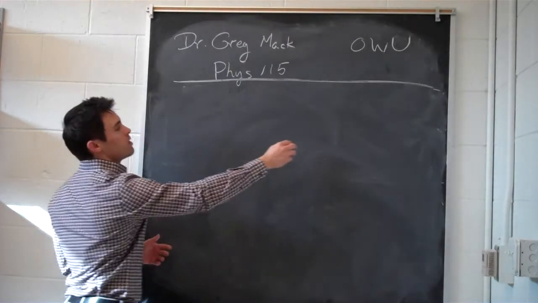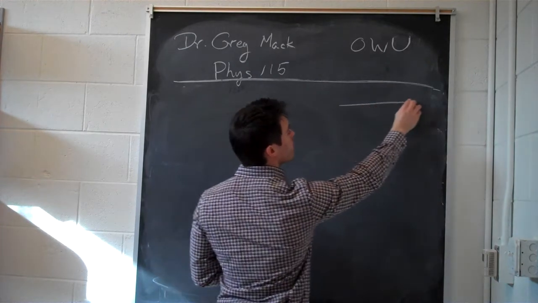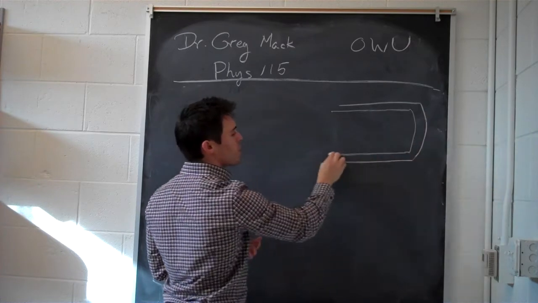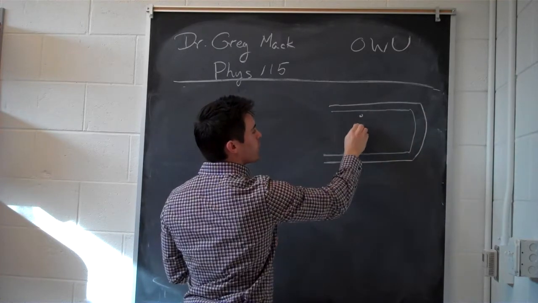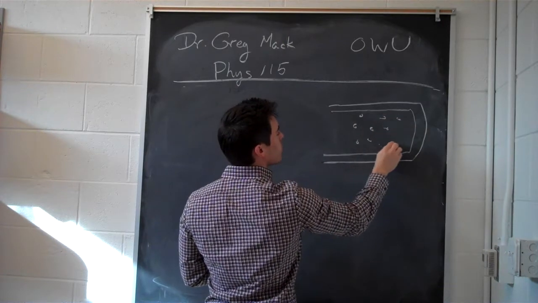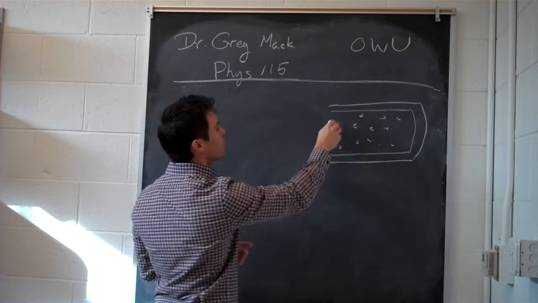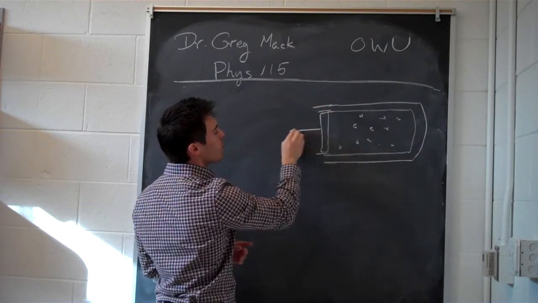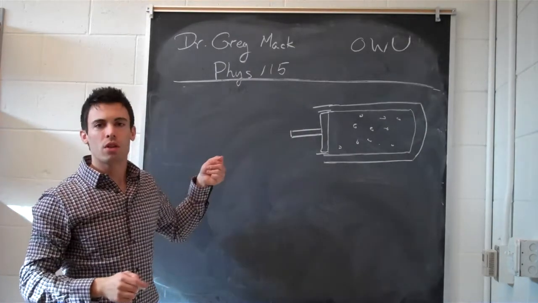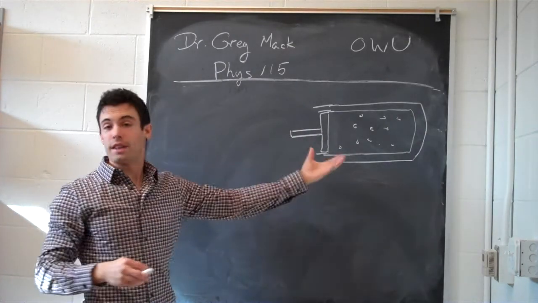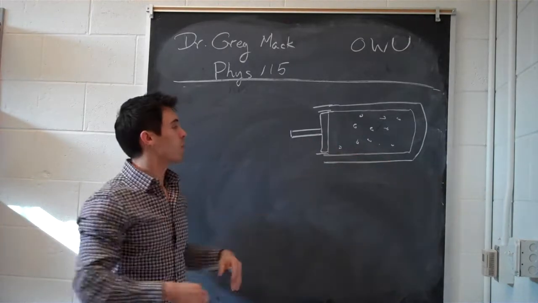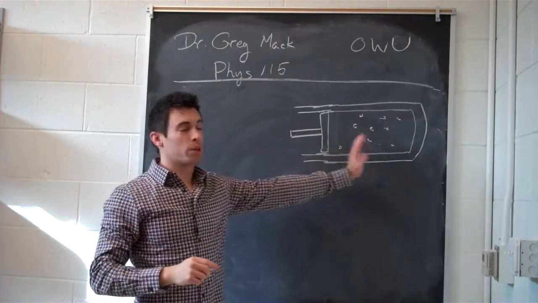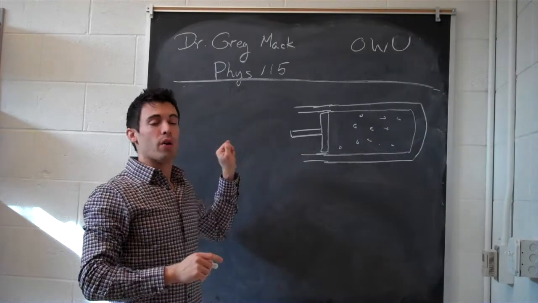So we have to imagine some cylinder. This is going to be a cross-section of that cylinder, okay, with tons of gas particles on the inside, zipping around, free to move, whichever way they want to move, and with a piston that somebody could move in and out of that cylinder, or that the gas could move as well. Okay, so this is free to move inside of this cylinder which contains the gas. So pushing the piston in decreases the volume, pulling it out increases the volume.